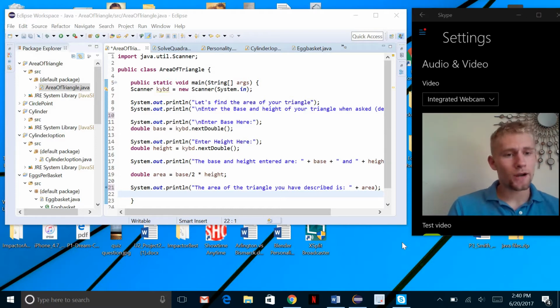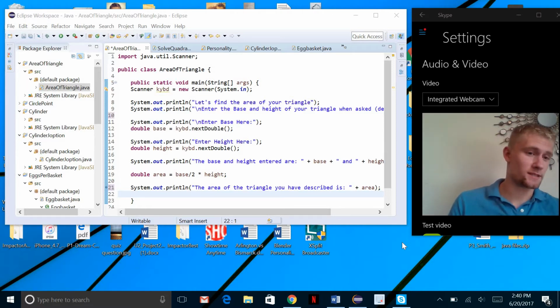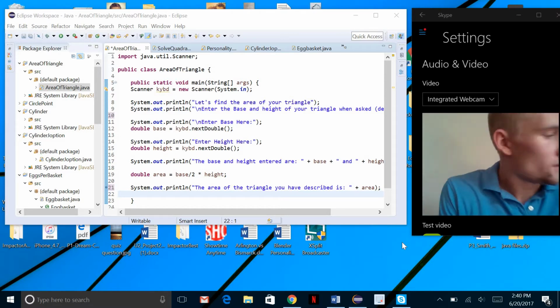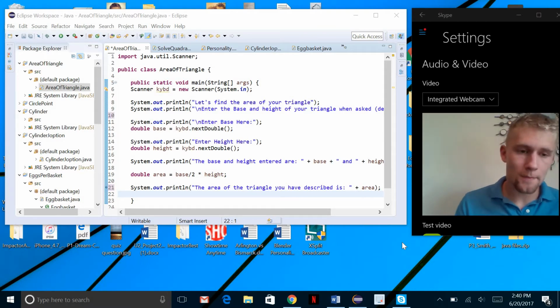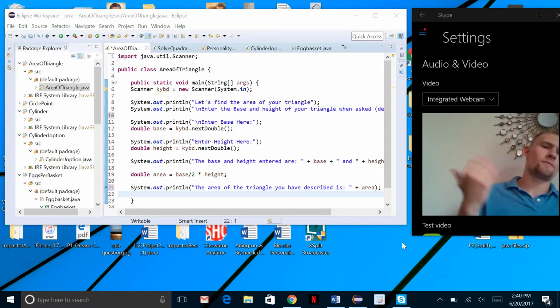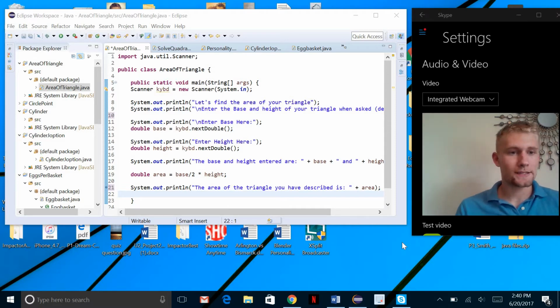It's a high-level programming language, which means it's closer to human language than computer language, which is a bunch of zeros and ones and stuff that's just gibberish to us. But I'm going to be going over some basic things about Java, like arithmetic operators, relational operators, and logical operators, as well as this program I've written here, which you can do a bunch of different things with, which is pretty neat. So, let's get started.